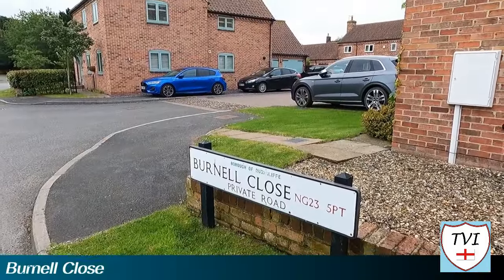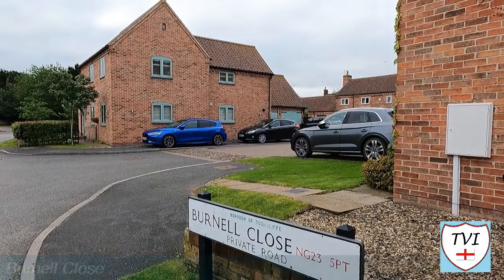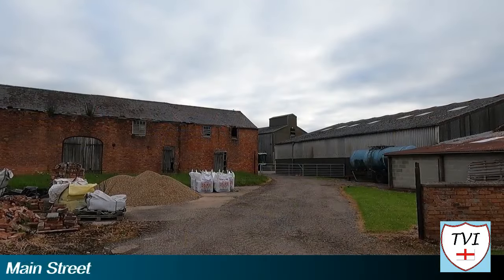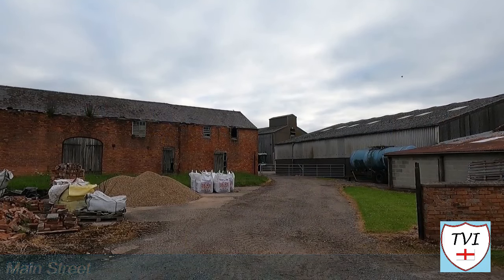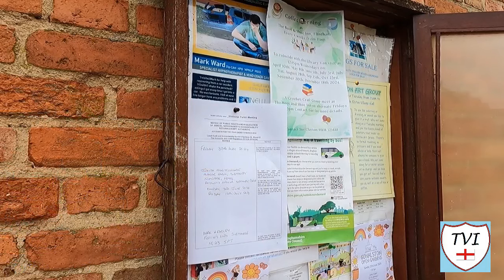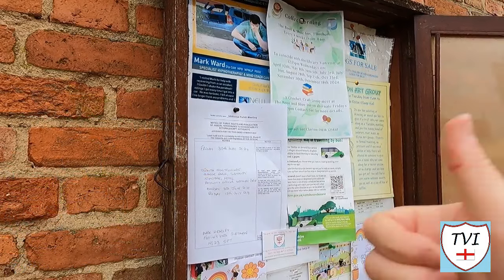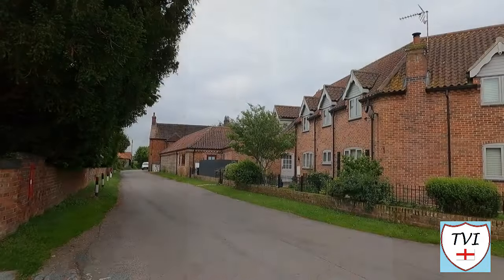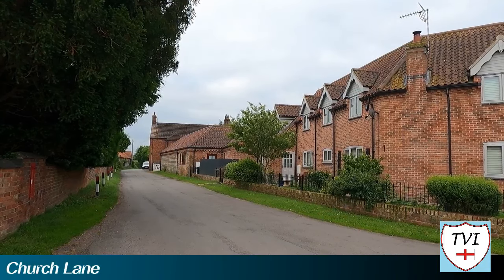Bernal is an important local name. The family once held land in Sibthorpe and owned a huge mansion. That mansion no longer stands and there are no visible remains. Aside from Bernal Close, Sibthorpe is composed of two main roads — Main Street and Church Lane — upon which 90% of all the property here is based. On the wall of a building where the two roads meet, we have the parish notice board. Historically, Sibthorpe has just three notable things: the dovecote, the church, and the site of a college. And they're all this way.